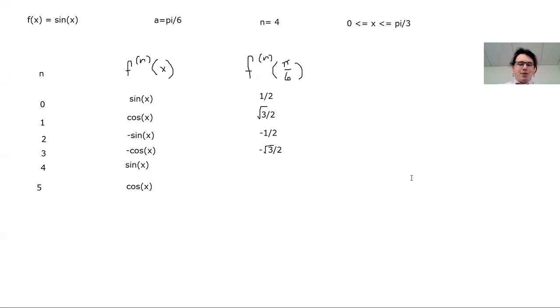And then I'm back to where I started. So sine of pi over 6 is again 1/2. Cosine of pi over 6 is again square root of 3 divided by 2. I won't actually need this root 3 over 2 for my Taylor series coefficients, right? I am stopping at the 4th power of x to get my degree 4 Taylor polynomial.